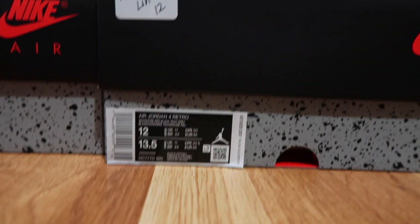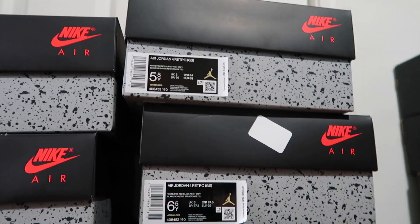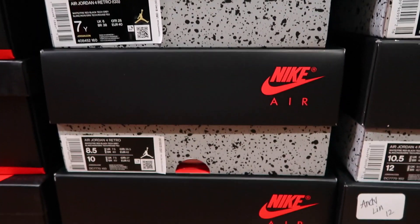Now for the next shoe, we have the FireRed Jordan 4s — super classic shoe. I broke this down many times in my video up there. Jordan 4s are a classic shoe to me, my favorite silhouette. I picked up around 20 pairs, and even more online. I already sold some, and there's more coming in online. Try to get a full size run because you don't know what size people need — so just keep yourself covered. I'm also going to be buying a lot of pairs of FireRed 4 GS. I can see a lot of girls liking these, and once girls start liking a pair and it blows up, it's only going up.